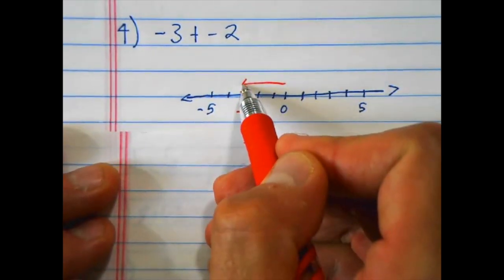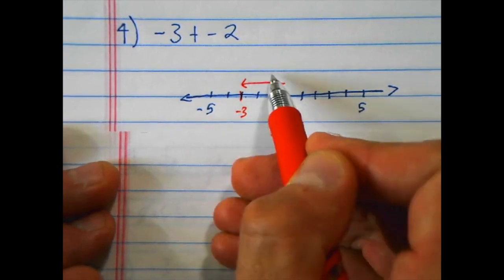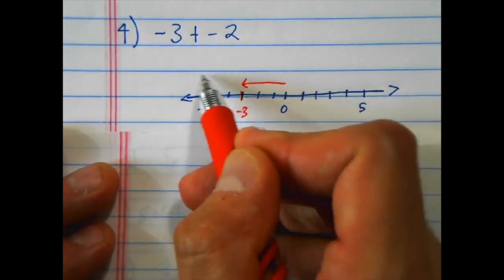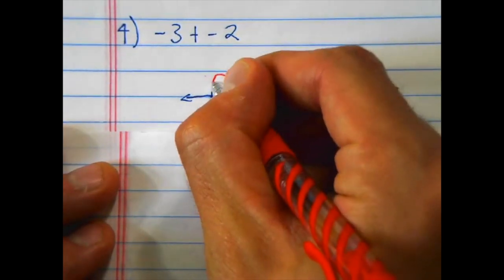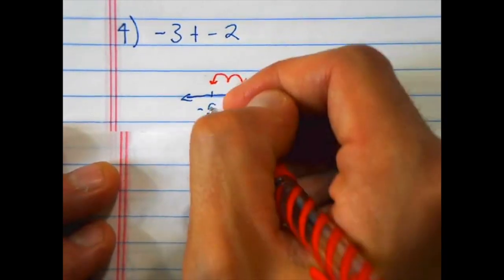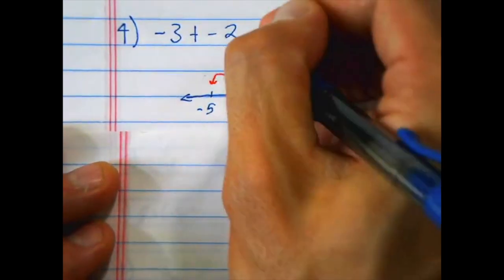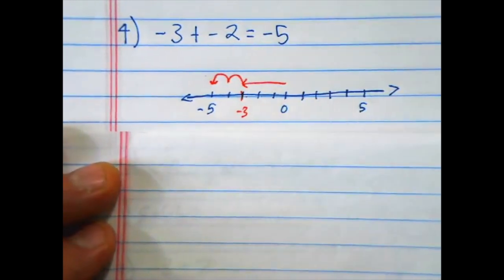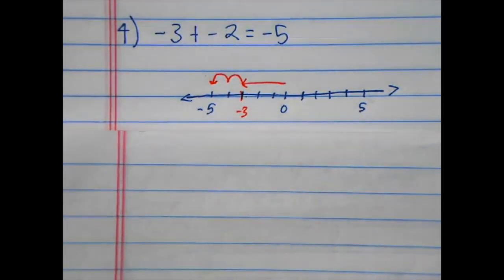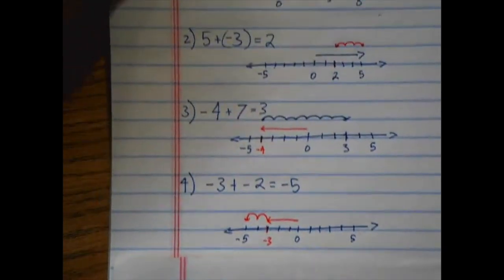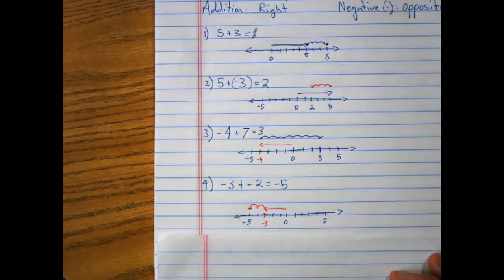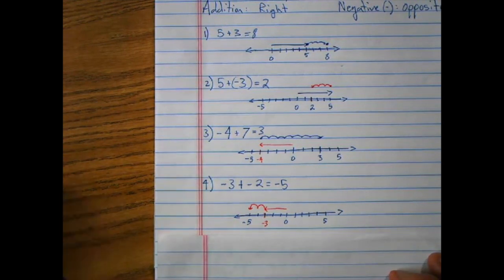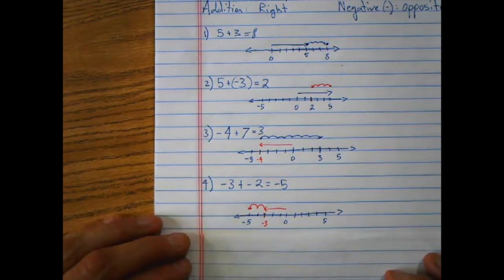And then we're adding a negative. That means instead of going to the right, like we usually do with adding, we're going in the opposite direction. So 1, 2, negative is being added, which means the solution is negative 5. Interesting. Maybe you already see a pattern with these numbers. If so, that's awesome, because that's going to help you as we move into harder problems. Even if you see a pattern, I still want you to draw the number line and think about the movement on the number line, because it's going to help you to understand what's happening with integer addition.